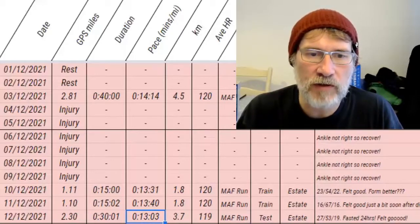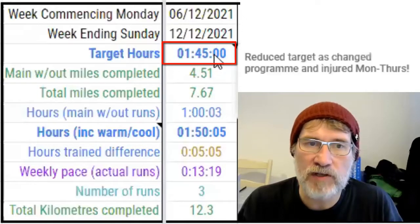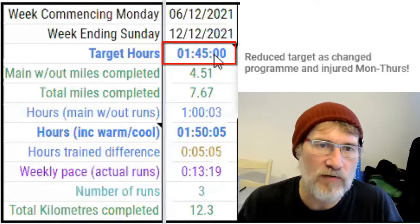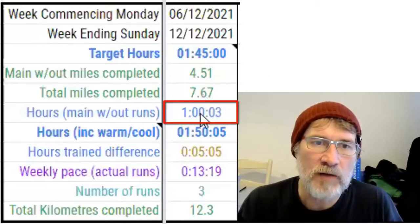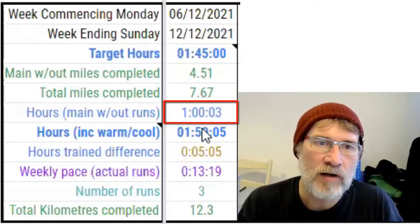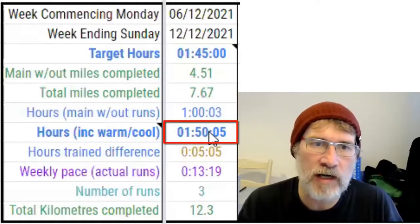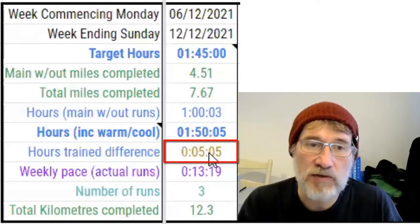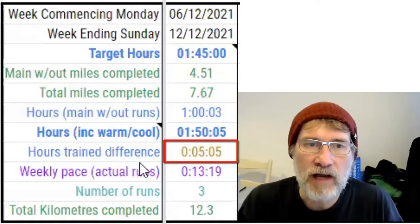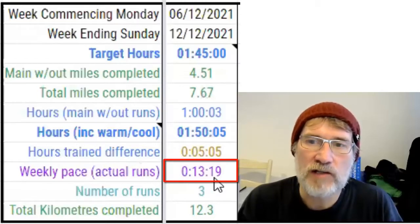Let's just have a look at the volume. For the week, I'd changed the target, because I'd missed Monday to Thursday, to 1 hour 45 in the week. That was what the program said I needed to do. Main workout runs were an hour 50 minutes on top of warming up and cooling down, which we include in our target hours. So I was actually 5 minutes over what I aimed for that week, probably just because my cool downs are a bit longer. And the average weekly pace was 13 minutes, 19 seconds per mile.